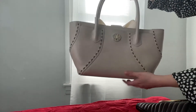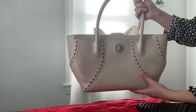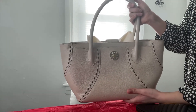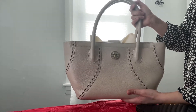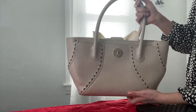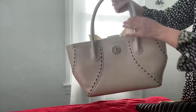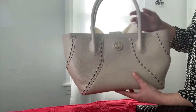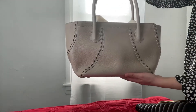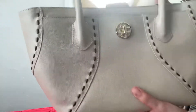Then I ran into this bag from a seller I had purchased from previously — she sells pre-loved designer bags on the higher end. She was asking $100, but I messaged her and said, 'Hey, it's me again, I really like your Oscar de la Renta bag — would you accept $30?' She said yes, and she also paid for the shipping. She just wanted the bag to go to a good home because it had been listed for a while.